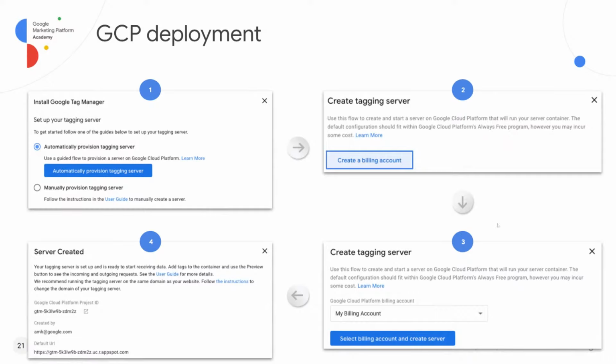So that's something to keep in mind. Also, here it's not in there, but you can choose the location of your App Engine and the location of Cloud Storage if you want to send data directly to Cloud Storage.